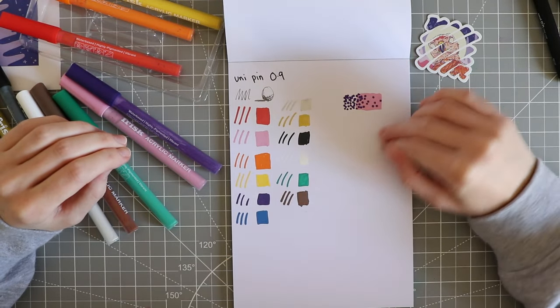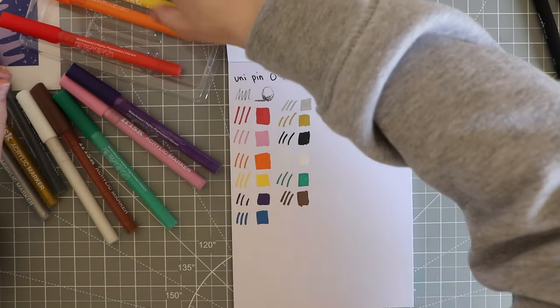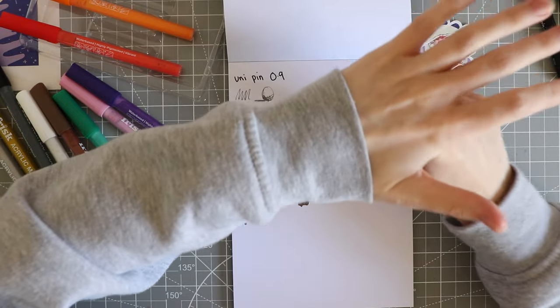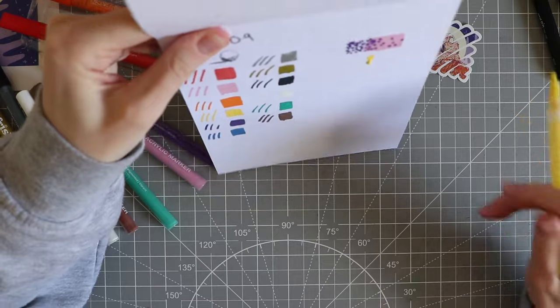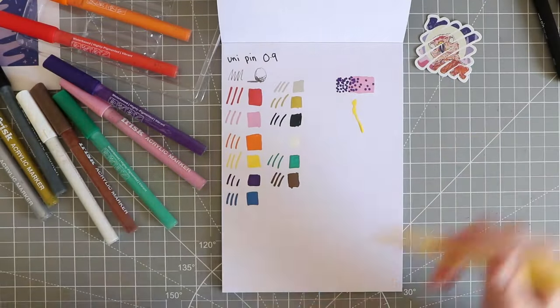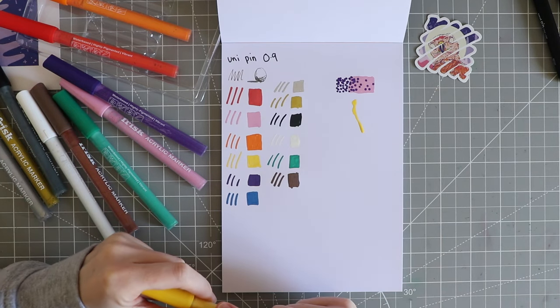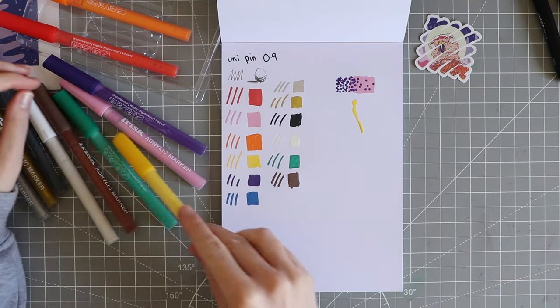What about let it drip? All right, okay, so that's a good one. I might use yellow for this. I'm not sure if you're meant to do like that big blob. You guys will see this in a bit. That's it dripped. That's pretty cool. I imagine that you can use these with watercolour as well, I think.